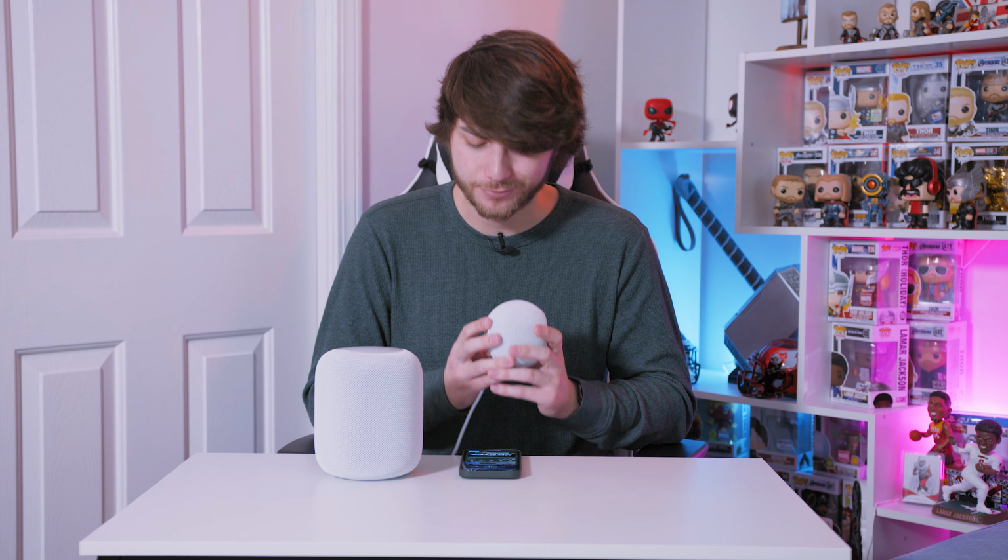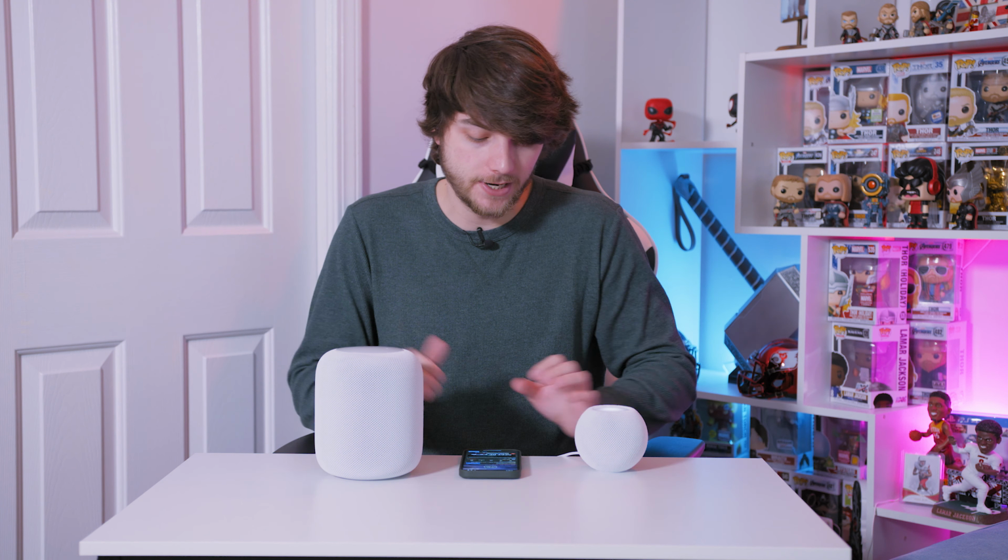Volume out of this thing. I mean, surprisingly good. It obviously cannot compete with the regular HomePod. That's just impossible. Look at how big this thing is and how many drivers and tweeters and all kinds of stuff are in here. But for the price, it sounds pretty freaking good. And to be able to use it in that stereo mode like that is awesome. I absolutely love it. Let's test out the intercom feature here.